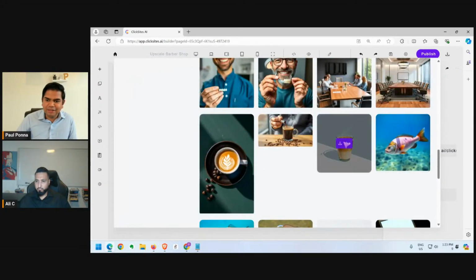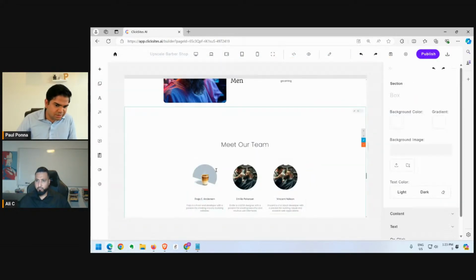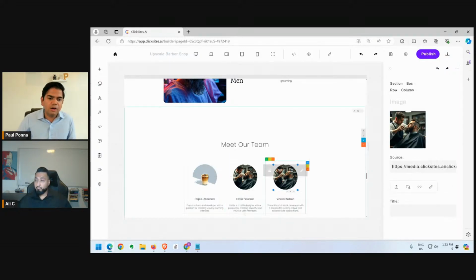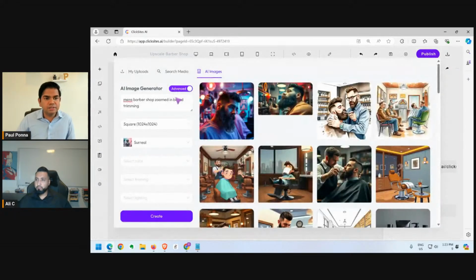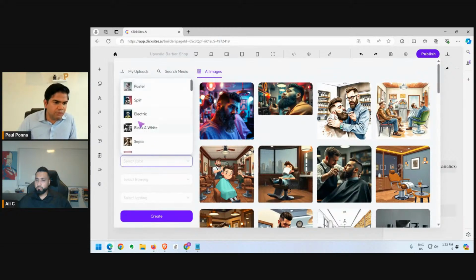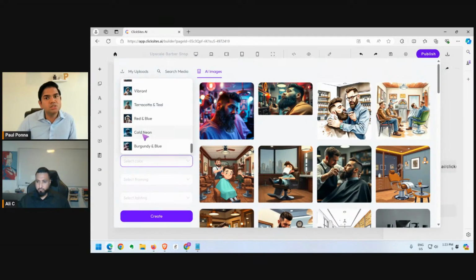Let's see. I'll put the coffee thing. See this? How it's circle? So that's how we're doing the stylistic elements. No matter what you do, automatically it will pick. And here's the thing. In the advanced setup, you see how we have different elements here, like autumn and stuff. This is one of the things, right?